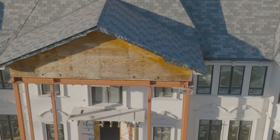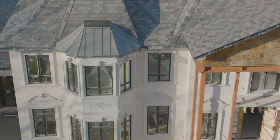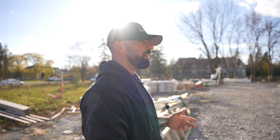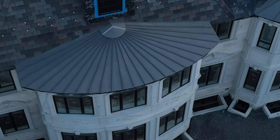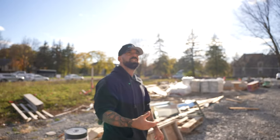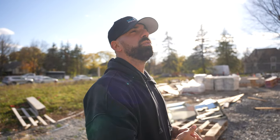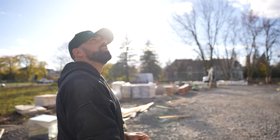So all around the house, you see we did stainless steel snow guards. Whenever you have zinc, stainless steel is one of the only compatible metals. You can't use copper with zinc. Zinc is probably the most delicate natural metal there is. So we make sure everything's compatible and everything works together. We actually did stainless steel snow guards around the entire house, everywhere, just because the slate obviously is very slippery. In the winter time, you could have ice and stuff slide off the roof and it could actually hurt something or break something. So just want to make sure everybody's safe and the house is protected.